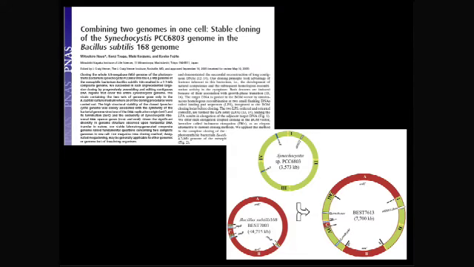This is a postcard from Japan, from Mitsubishi. And I didn't know Mitsubishi was working on this, but what they did was they took the genome of one organism, a bacterium that lives in the ocean, and they moved it into a second bacterium, making a new bacterium that has a composite genome, all the DNA material for almost the entirety of 2 bacteria. What's notable about this project is just the scale of manipulation of DNA. They were able to make a composite genome that's 8 million base pairs or letters long.